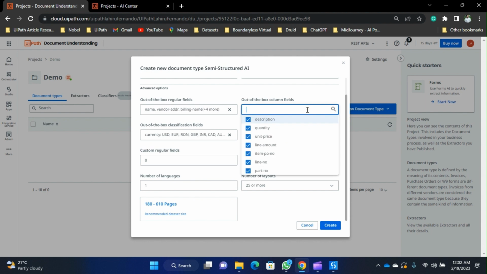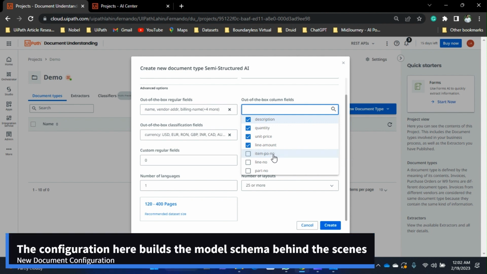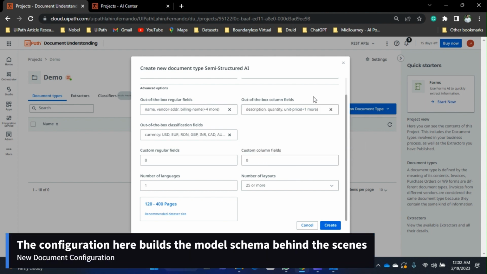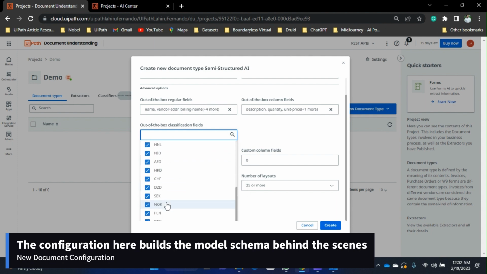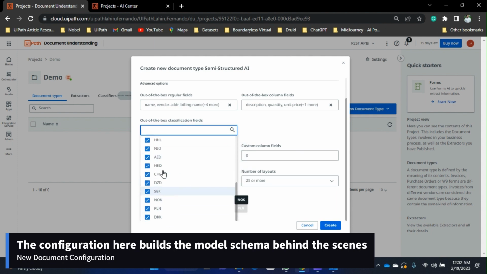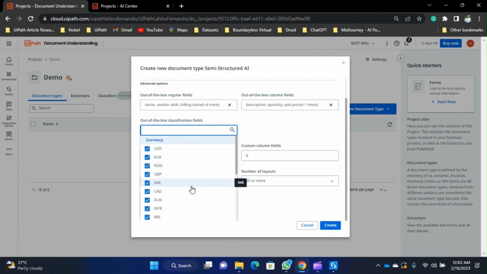And then here you have the column fields. And again, I'll keep the first few and remove the rest. The other option you have is if you are dealing with different currencies, you can even select those here. Don't worry if you don't see your currency here, you can always add it once the project is created. So for now, let's keep all these things.